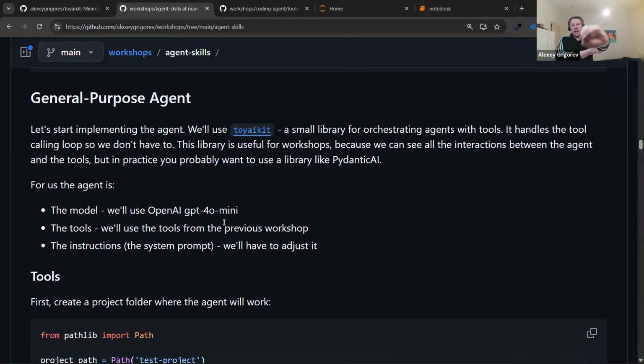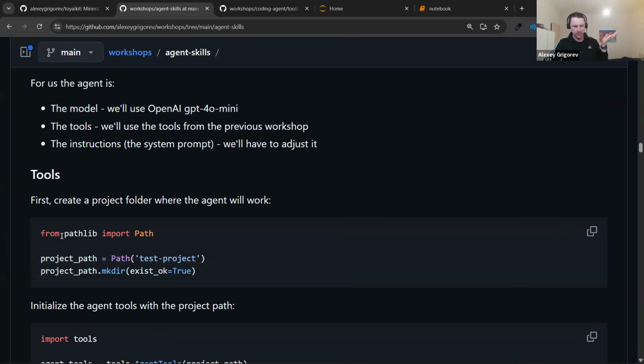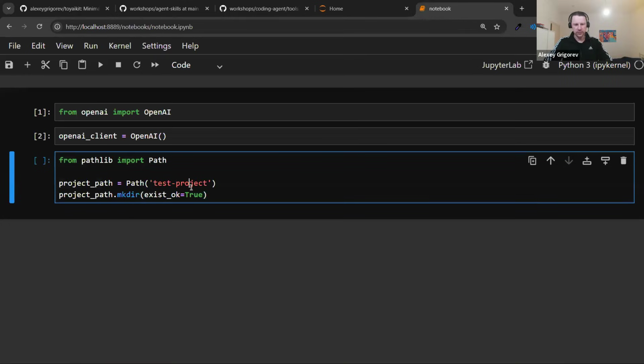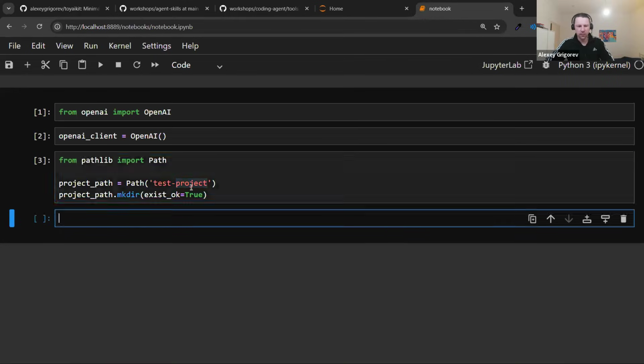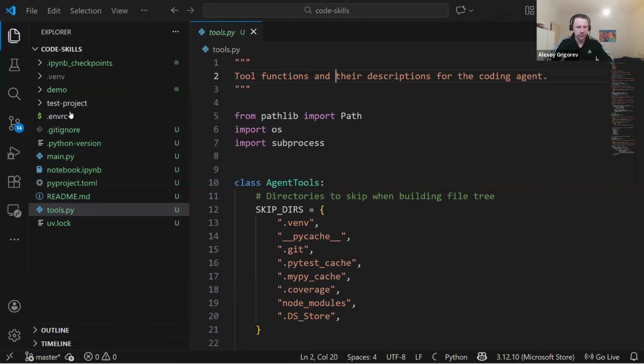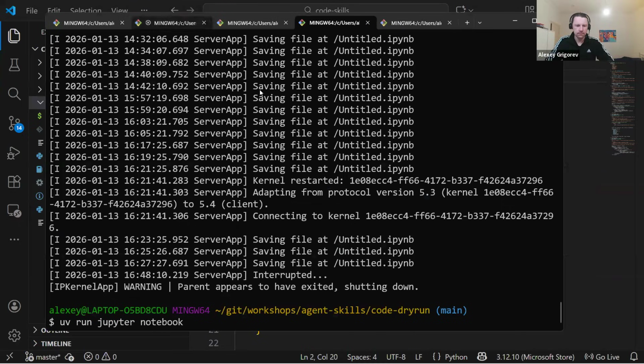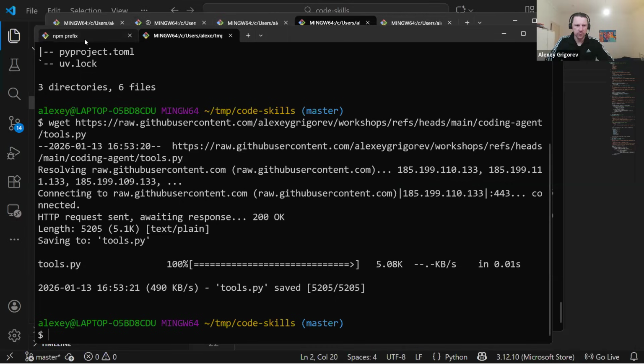And now we are going to create our agent. We will start with creating the folder. This is where our agent will operate. I'll call it test project. This is an empty folder. When you use Claude, here I have Claude, right?